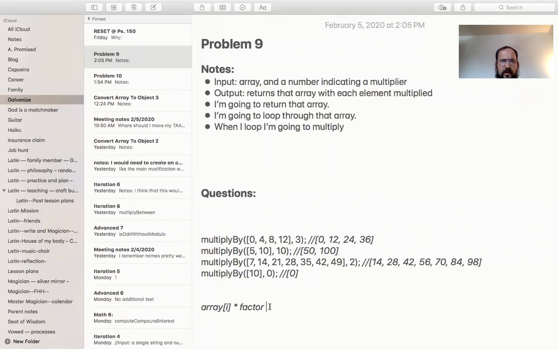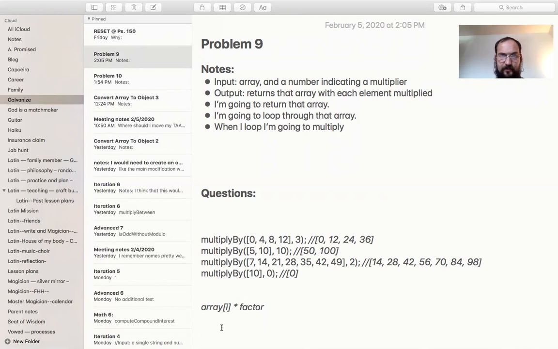I'm just going to go through all the things and multiply them. Okay, so for example, just to check, I want to stay within the time limit, but I also want to check this, so I probably should just do it.